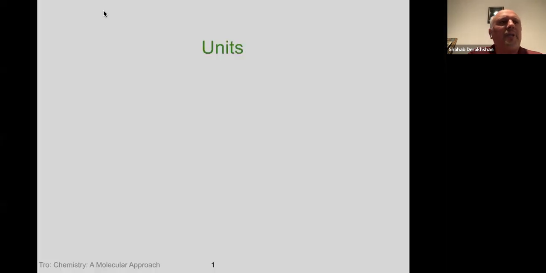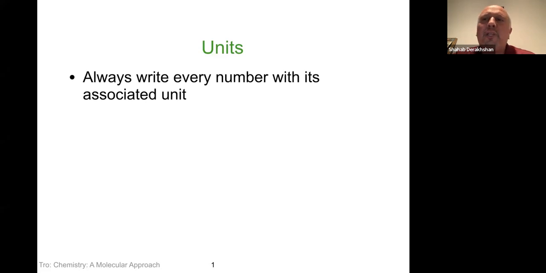So here I'm talking about some information about the units that we have. What you always do in your calculations and measurements is always write numbers along with their units. When you write 10, I don't know what you're talking about, but when you're talking about 10 grams, I know you are talking about mass of an object, right? If you say the mass of object is 10, I don't know whether it's 10 grams or 10 kilograms or 10 pounds. But by providing the unit, I know exactly what you are talking about.